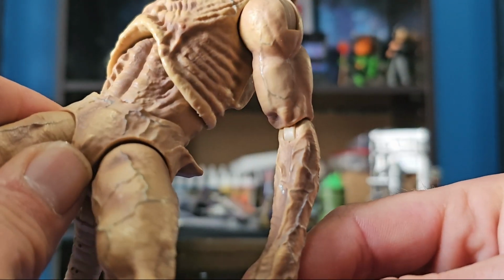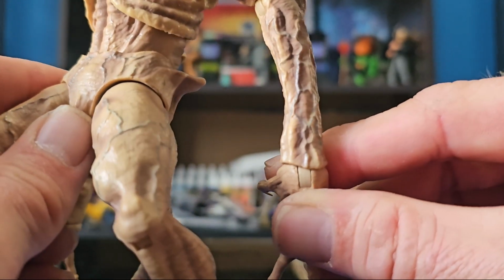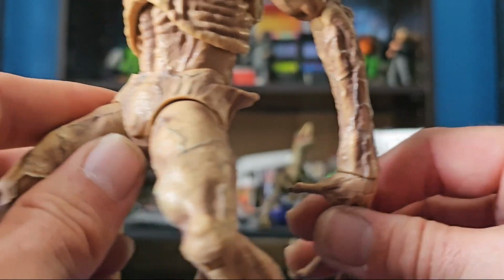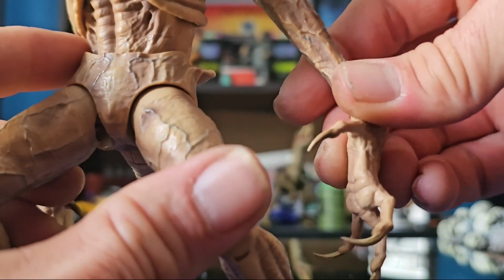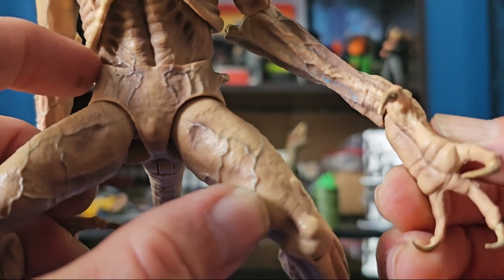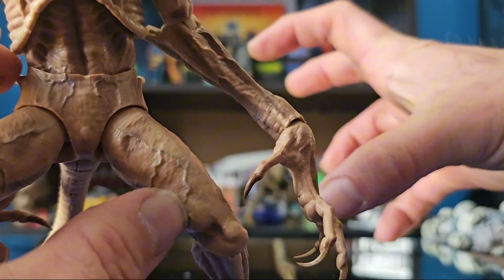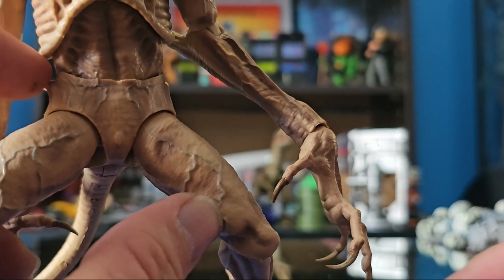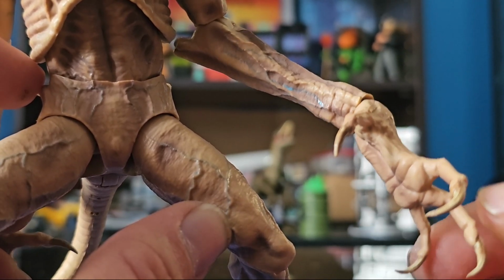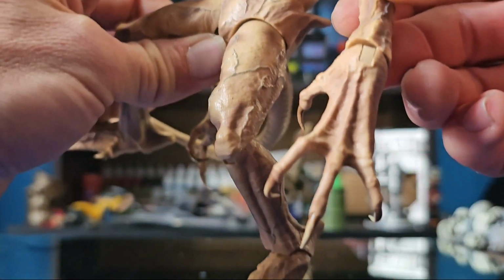It's kind of creepy how tight the skin is around his shoulders and biceps, and then how it just flows down into this, I don't know, turkey neck type, loose meat hanging skin. It's very nice though, man. It's so good. God, Stan Winston knows how to make creatures. And don't even get me started on these hands, bro. Like, I could do an entire video about hands like this. This is the exact form and shape that a demon hand, or any monster in general, needs to have. It's giving off big gremlin vibes, and just the pointiness of it, it's a little sharp. Maybe not for kids, but... And it's just so fantastic.